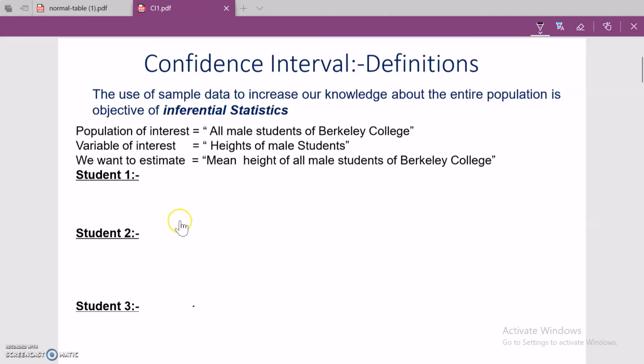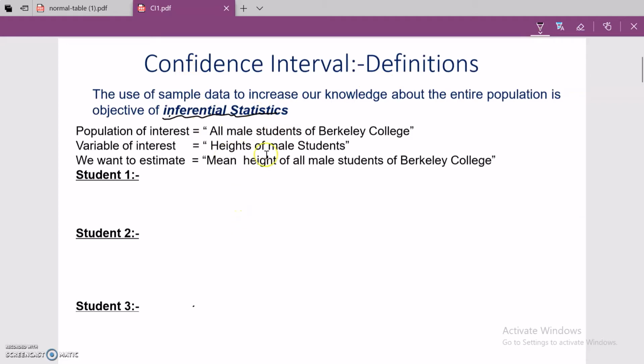So in this chapter, we are going to learn how to construct a confidence interval for one population mean. Before I tell you what a confidence interval is, how we develop one, what the methods and steps involved are, we need to learn a few basic definitions. First, we very briefly review what inferential statistics is. I told you about it in chapter number 2.